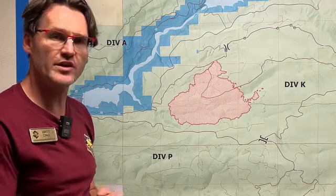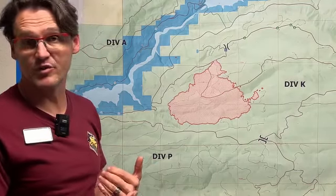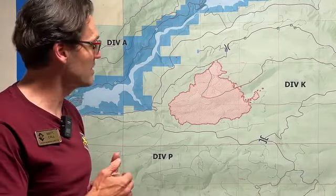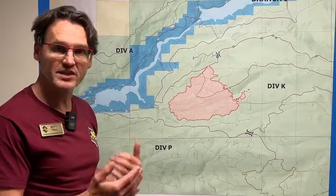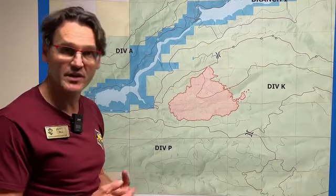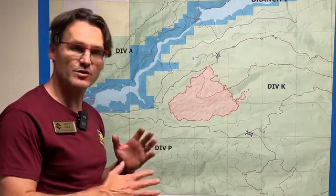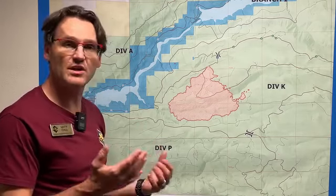We do have a little bit of weather coming in, probably Monday or Tuesday. What that's going to do is potentially bring a little bit of moisture and increase the humidity. It will probably slow the fire behavior down and give us a little bit more time to work with it. But the downside of that is it could bring in a little bit of wind, which is going to kind of fan the flames a little bit. So it's kind of a give and take. But it should help us a little bit, and we're going to try to take as much advantage of that as possible.